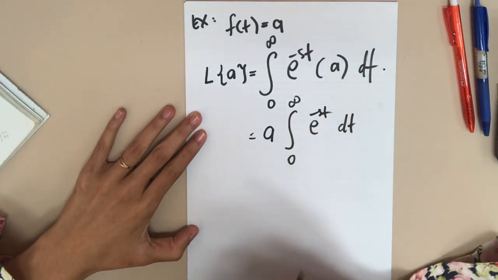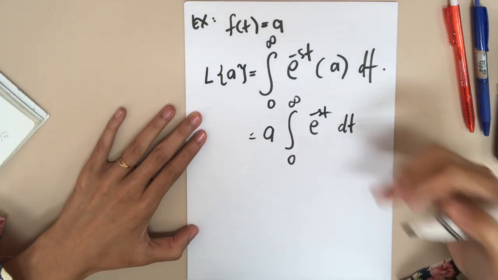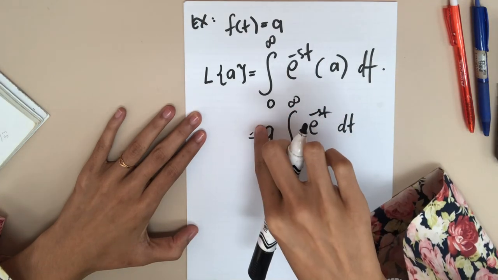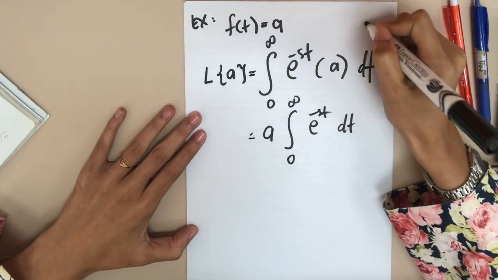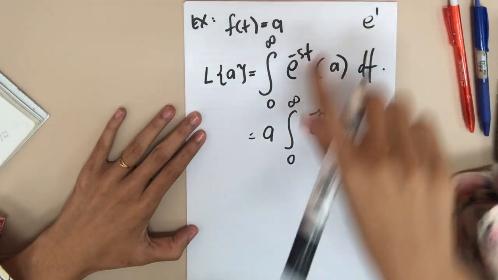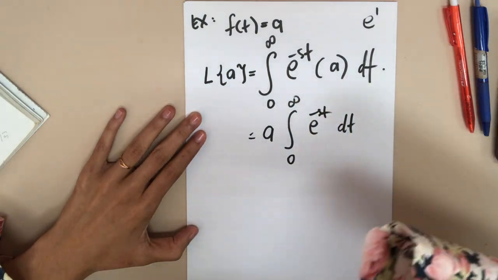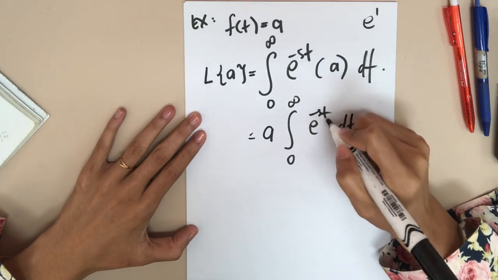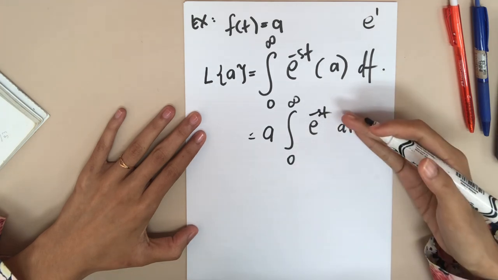Exponential is not a constant, class. Exponential is a function, a non-linear function. And it has t here, so you cannot take the exponential outside. If it were exponential power 1, yes, you can take it out, because e is a constant number, 2.718 something. But now your e has a power of t, so you cannot take it out, because t is the variable that you want to integrate.